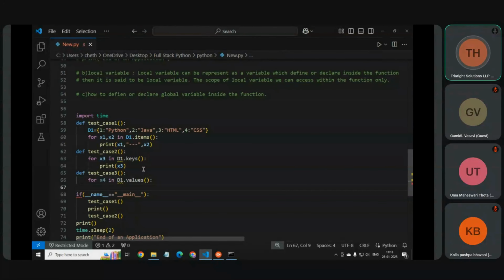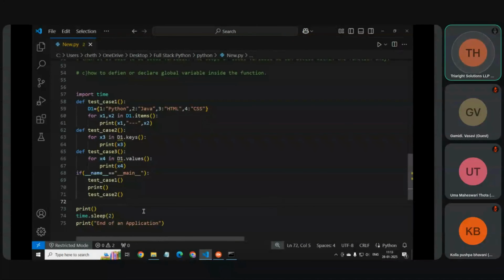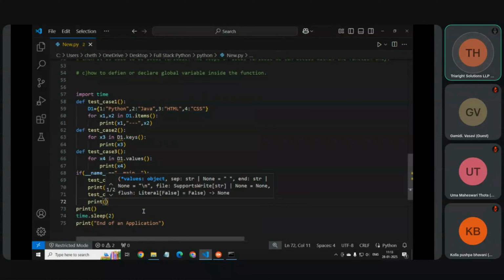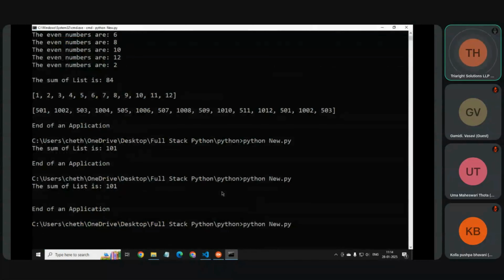Okay, so here we write print x4. Okay, so let's see it will work or not. So let's see what it will give.